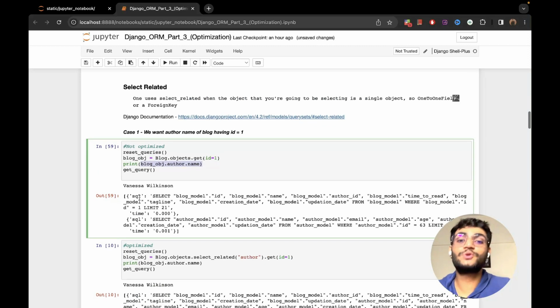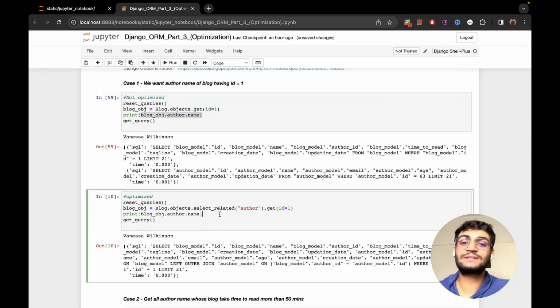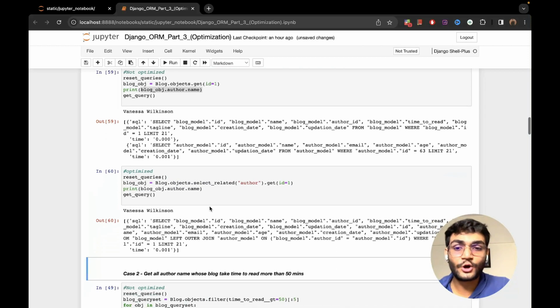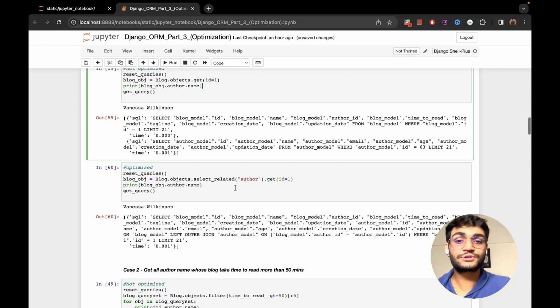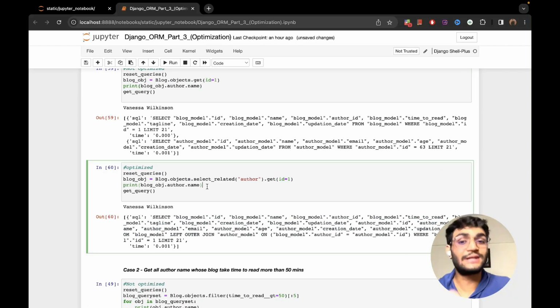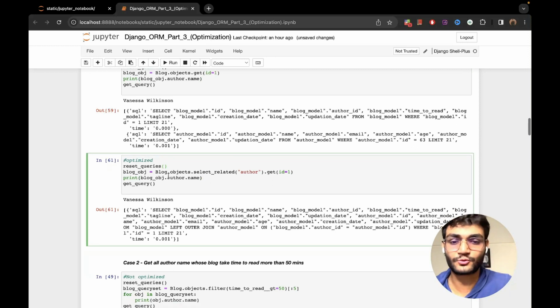But the optimized way is we can use select_related. What does select_related do? It checks all the foreign keys inside the model. The Blog model has a foreign key like author, but it could have multiple. It will check all the foreign keys, and when you fire it, it gets the data beforehand. As you can see, it got the data first. It may look bigger, but it is way more optimized because it gets all the data beforehand and stores it, so it never goes again to get the data. As you can see, in a single query we are getting the same result.